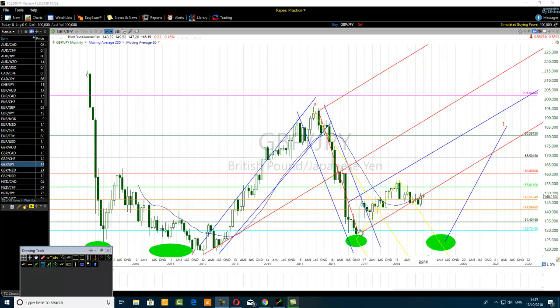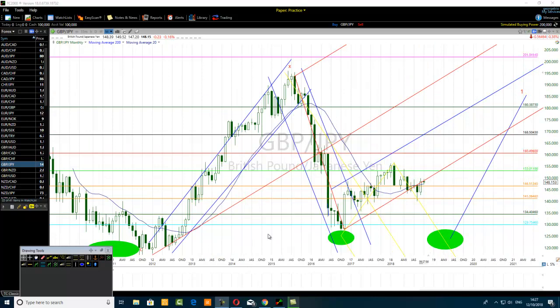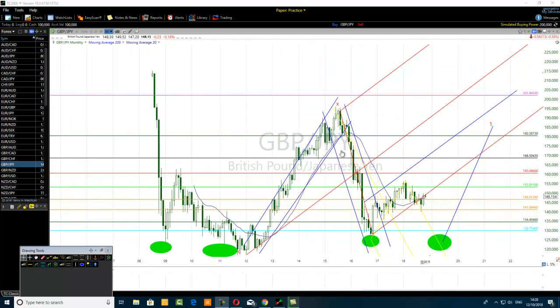Alright, so this is it. I have my red Pitchfork tool with those 3 points. Whenever we draw a Pitchfork tool, as I said before, we can divide each half of the Pitchfork tool into 2. This is the lower half, between this line and this one. We draw the median line of the lower half. You can do the same thing for the upper half, the median line, but I haven't done it yet.